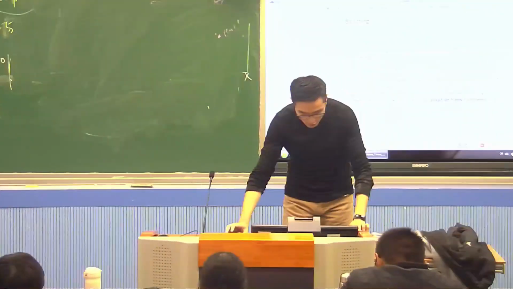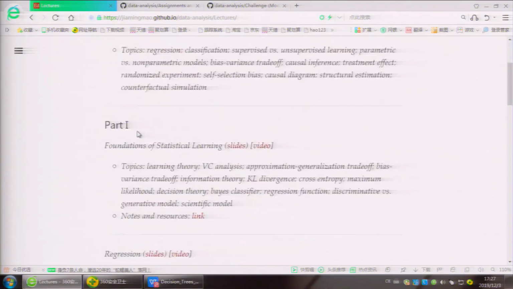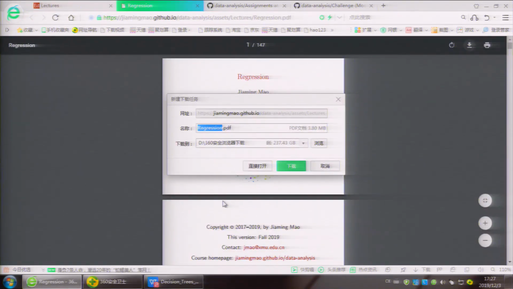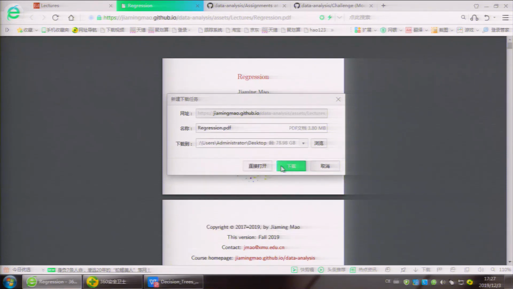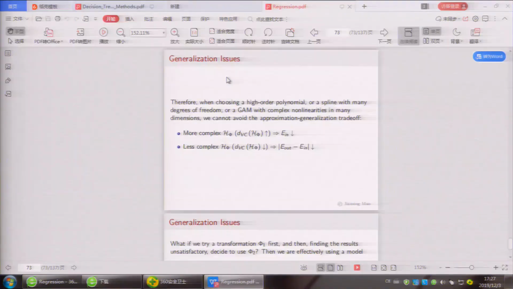Here's the idea. Actually, let me go back to regression. Yeah, why not?